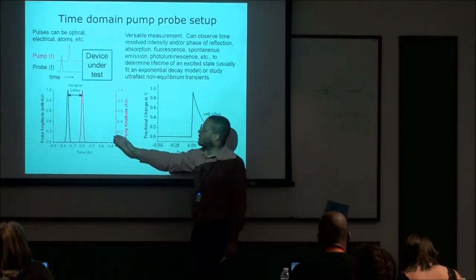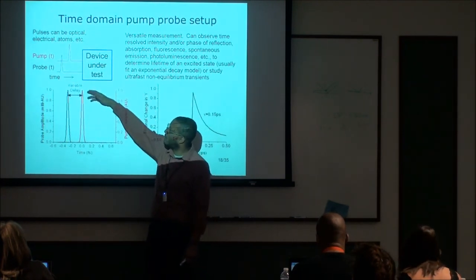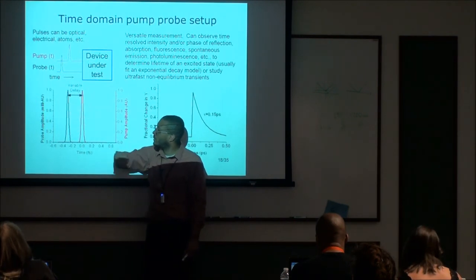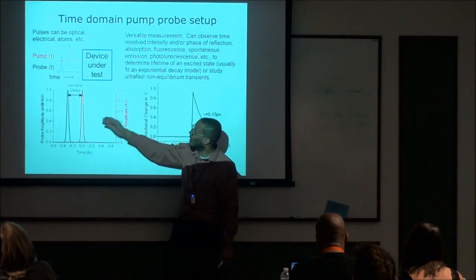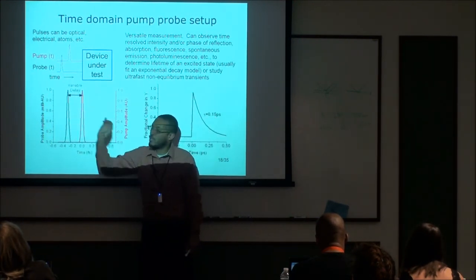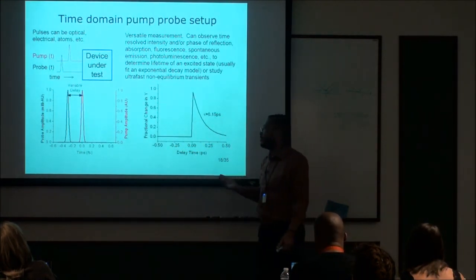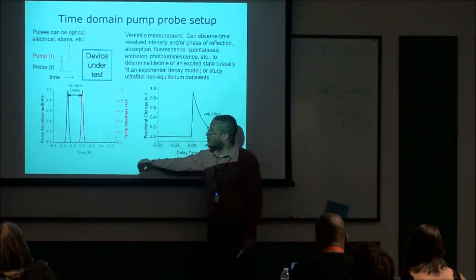But the key principle is I'm going to pump it with usually a very large amplitude. So you think of the pump as very, very large amplitude in comparison to the probe. The probe is generally going to be weak, so I show this as like 10 to the minus 3 of whatever this is. So the probe is going to be very weak, and you're going to have a delay between the two. So you excite it at time t equals 0, you're going to probe it 2 microseconds later, 2 femtoseconds later. It depends on how fast your system responds.